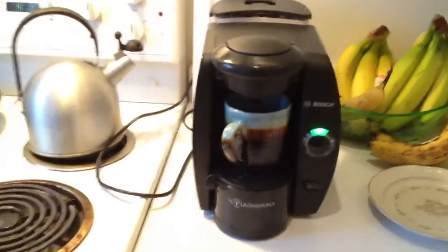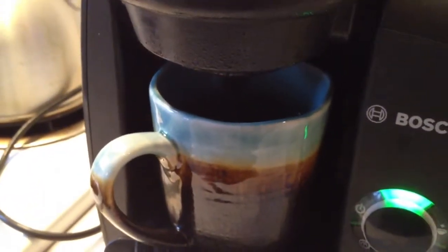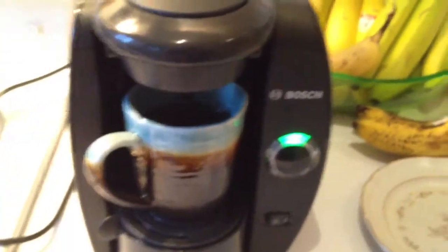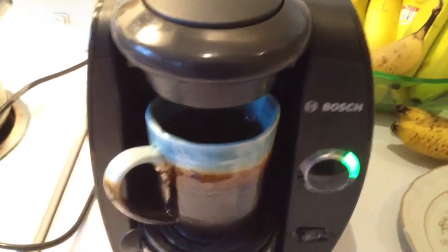Okay, there we go. Done. Yay, tea. And well, once it's actually done, it'll give you the option to do a bigger cup, I think. I didn't really give it long enough here. Hold on. There we go. And then you press that for another, I think, I don't know, I never really use that feature, but anyway.